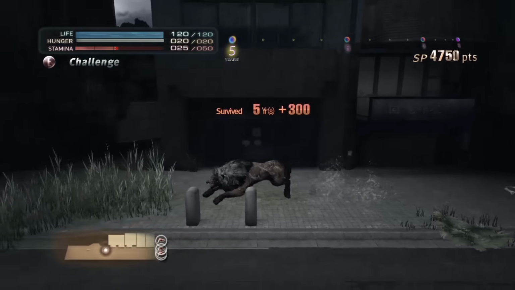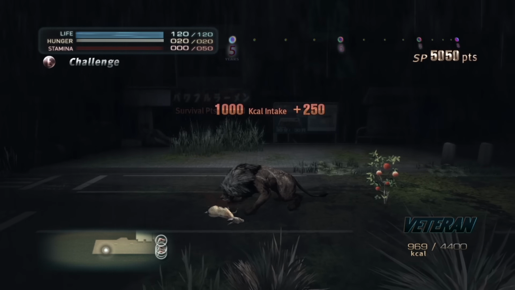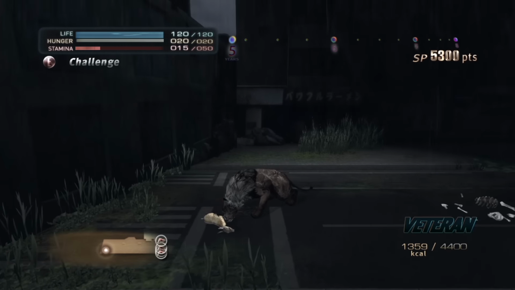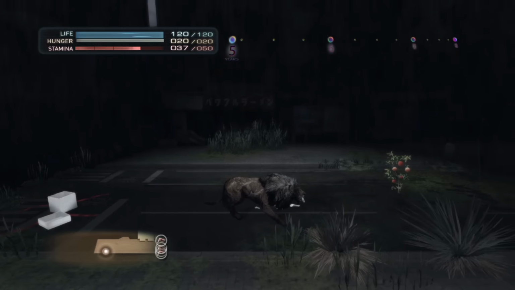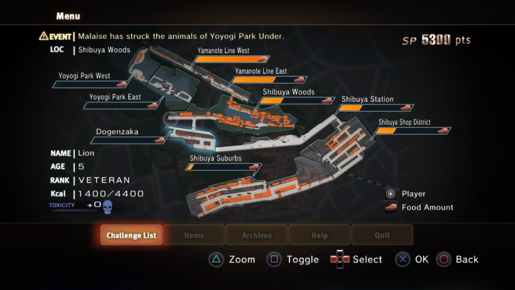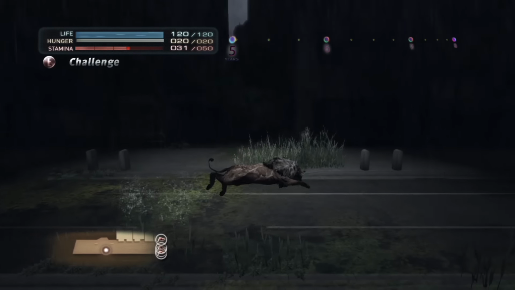You got to eat so much. I have to make sure that when I see a group of things, I kill all of them and not just one. Man, it's crazy. Oh, what's that? Primo pet food. Nice. All right, now it's still got food in it. Doggenzaka has almost none. Shibuya Station has almost none. So we need to keep heading this way anyways. So let's just do that.